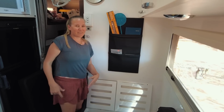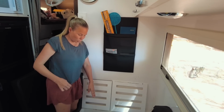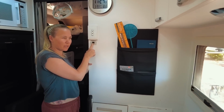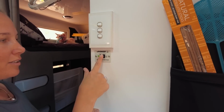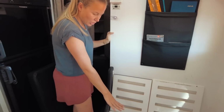We didn't. So we've learnt this all along the way. The inverter we had installed, we wired up the button ourselves, which is in our episode when we were at, where were we? Lucinda, yeah. So this is how you turn it on. That goes through a channel in the wall all the way down and connects to it so that it can turn it on.